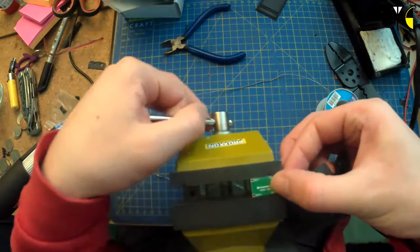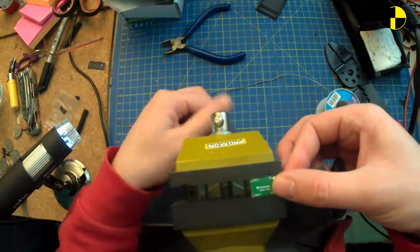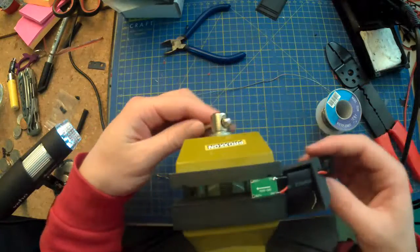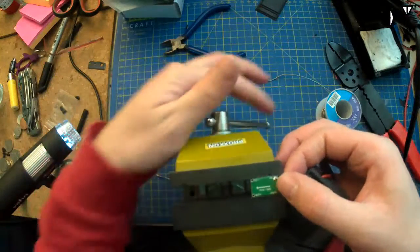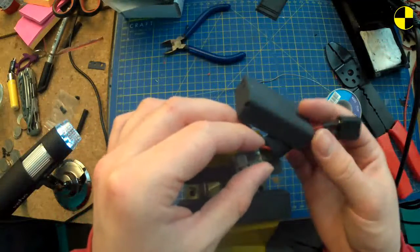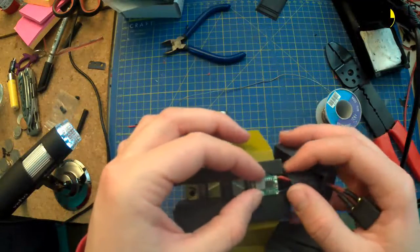Ooh. I don't know where my other soft jaw has gone, but it'll do. Actually, that's what I need to do, isn't it? I need to be able to get to the other side so that I can actually adjust it, because that would be good.